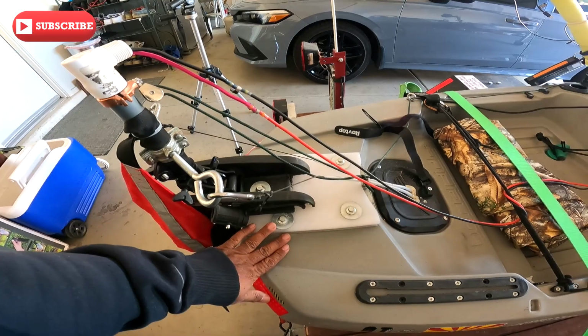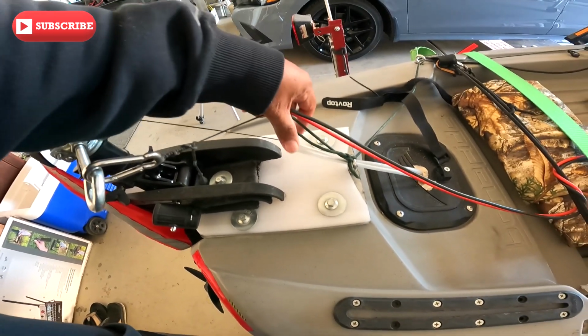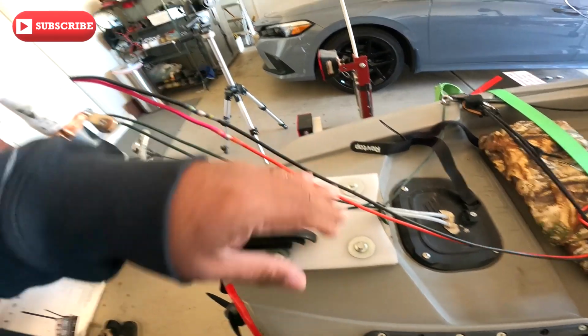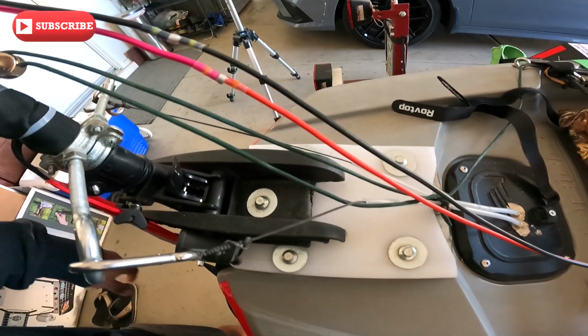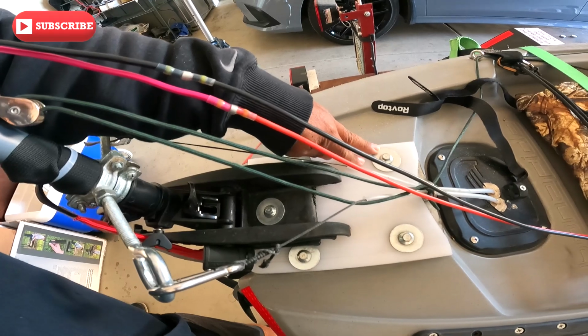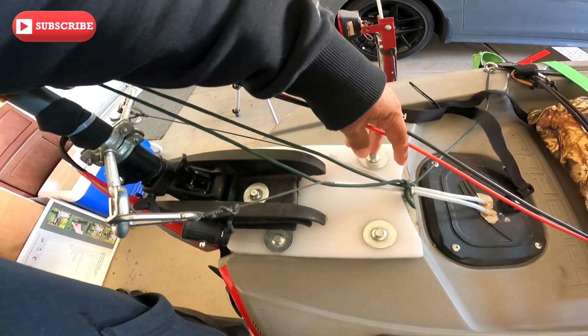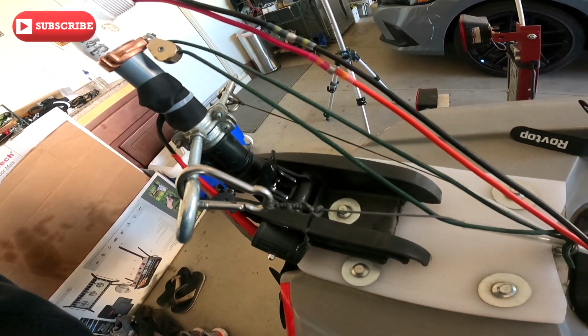So for this kayak I actually made a simple mounting bracket out of a kitchen chopping board, because there are products out there, but they're a little expensive for me at that time, so I just made my own out of that plastic chopping board right there. I marked the homemade board where the screws are supposed to go, and then I modified the trolling motor mounting bracket.